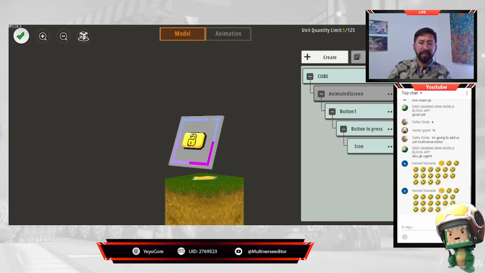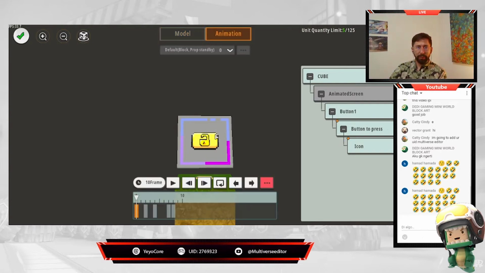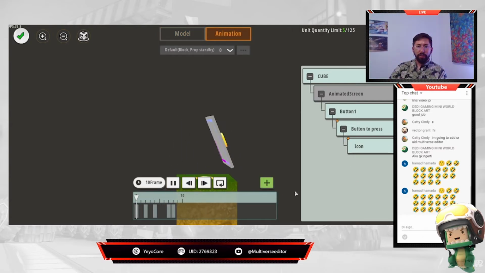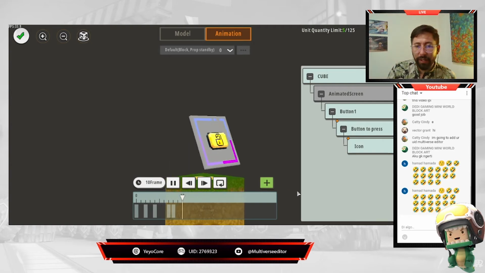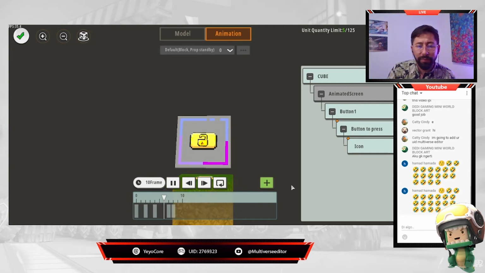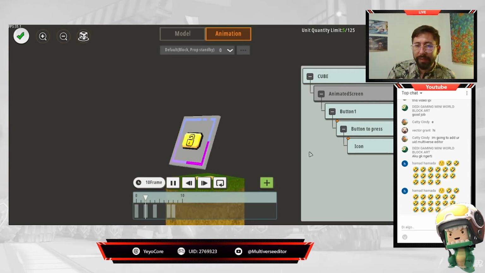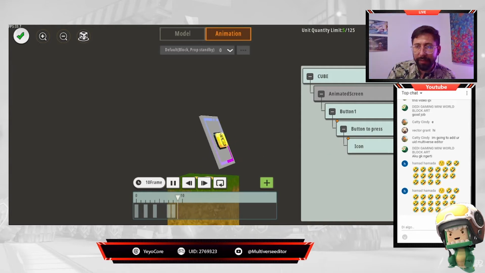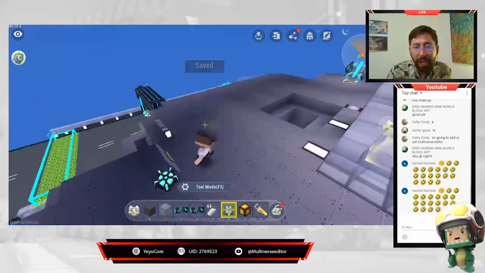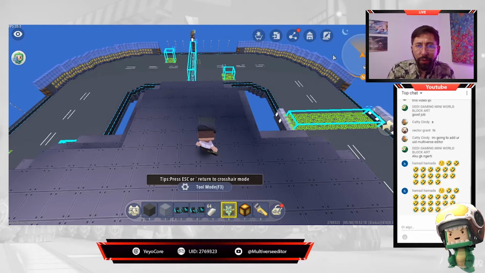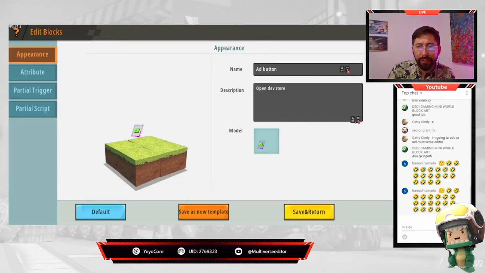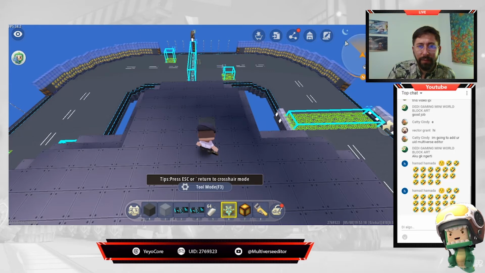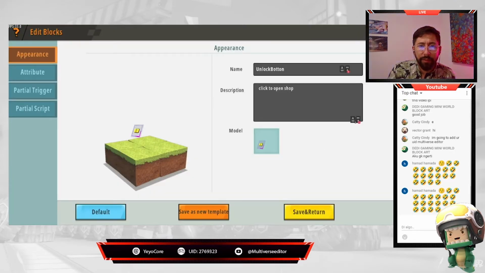I created this specific button block and I animated it to let the player know when they can unlock some things. Remember that it doesn't need to be like this specifically. You can choose just a normal button and place a normal button. In my case, I created a specific one. But once you have your model, you need to create a block, and that block needs to have the model, just like this one. As you see, in the plugin editor, I already added it.